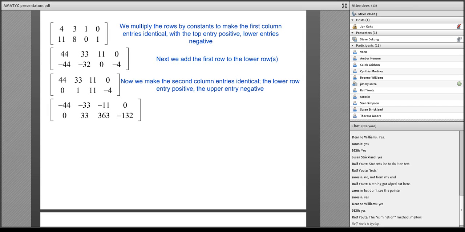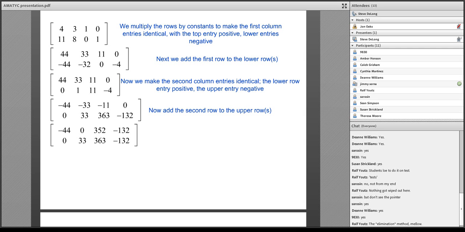And now what you would do is add the second row to the first row, okay? And that should get you very close to the identity matrix on the left. So add the second row to the upper rows and you get this. Now, in all the steps here, you notice I'm just multiplying rows by constants and adding one row to the other. And the students were all doing this fairly well. And I said, now, look, we are very close to the identity matrix on the left half, and there's only one thing that we have to do at this point, and what would that be?